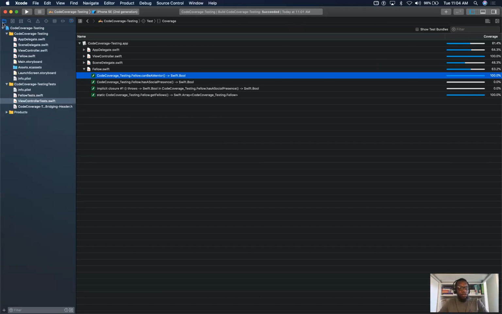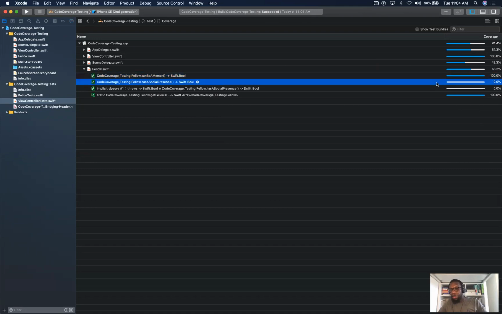Okay, so that will just wrap up our module. Again, I was just wanting to make sure that we know what code coverage is and how to look at it in our app as we code, right? If you write a model, it should not be at 0%. You should aim to get this close to 100%.